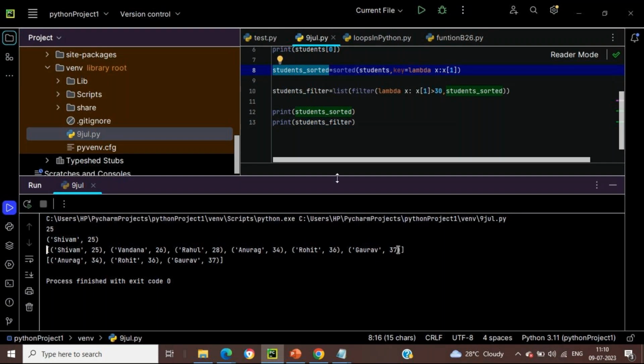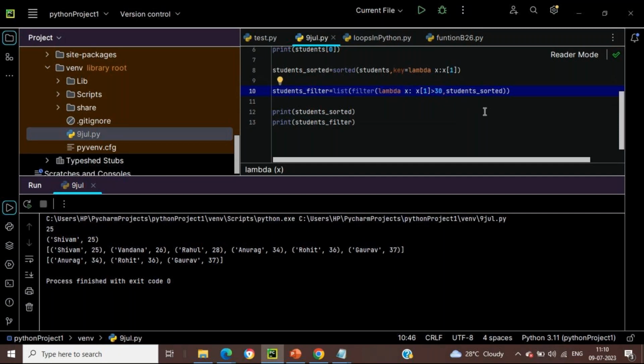Onto this list I have applied the filter, and what I'm passing is, say, Shivam 25. From Shivam 25, I'm taking the first element and checking if this particular element is greater than 30 or not.